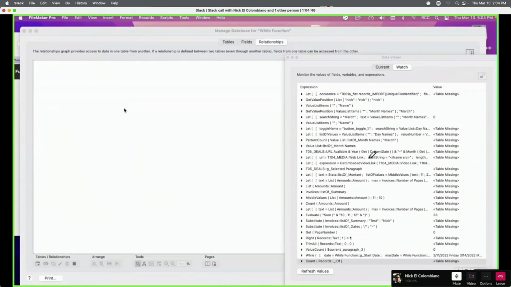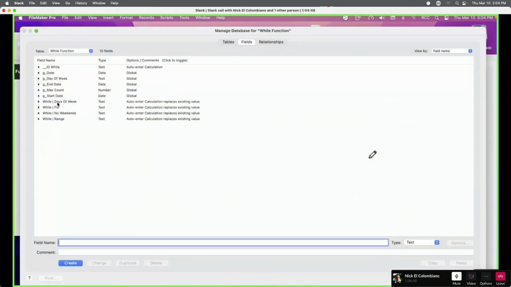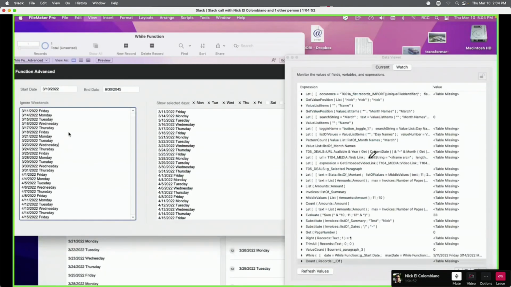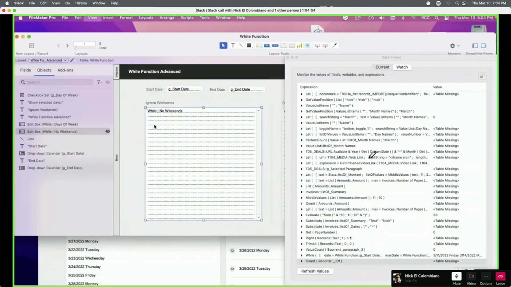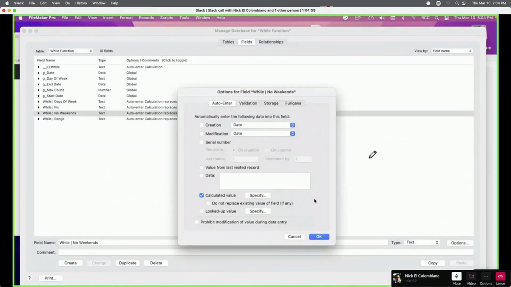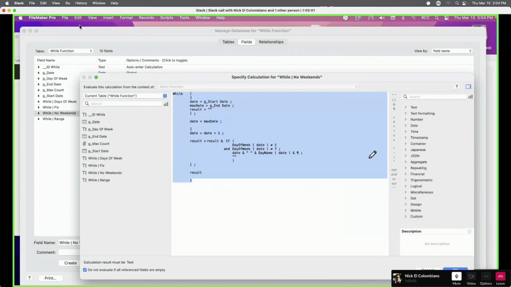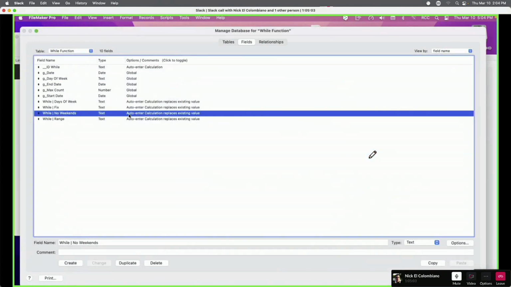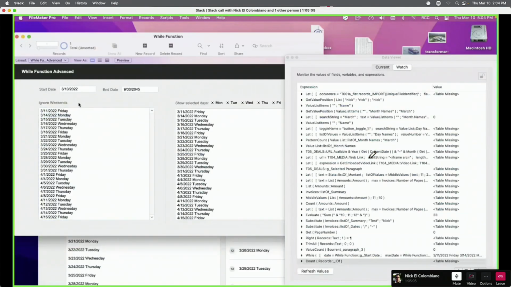How do you create this list? I don't remember the while no weekend, right? The while, because this is where you have the while. It's an auto-entry calculation, right?